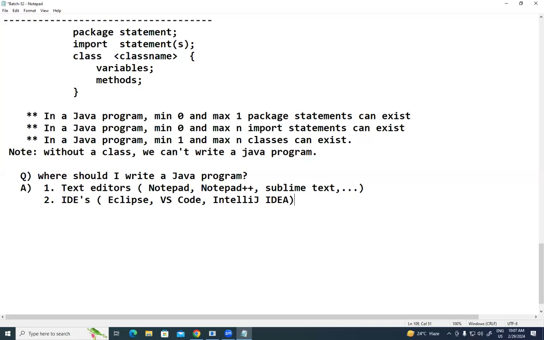For the time being I'm not taking up this one, but tomorrow I'll tell you. We'll start writing programs from tomorrow, some small programs. Tomorrow I will also explain the internal components of JVM, which people call JVM architecture. We will do that later.